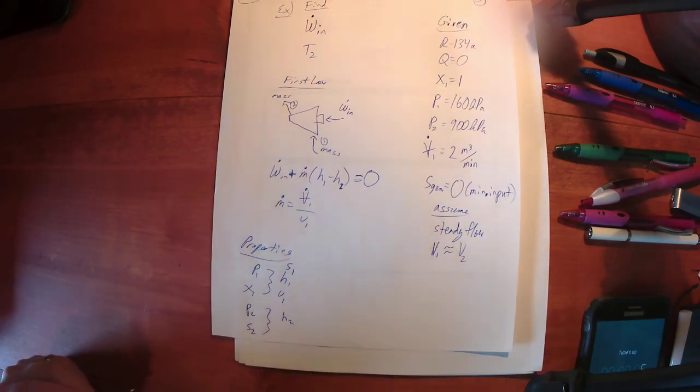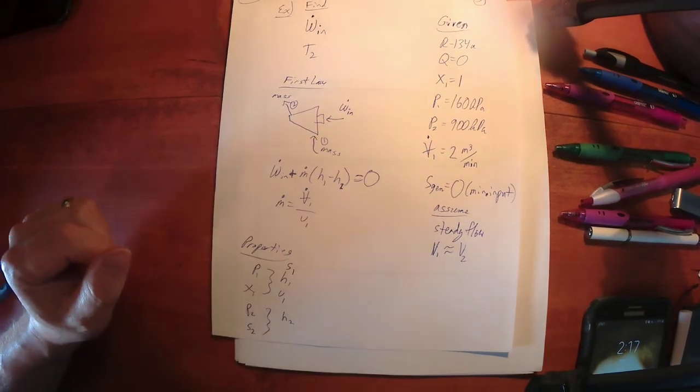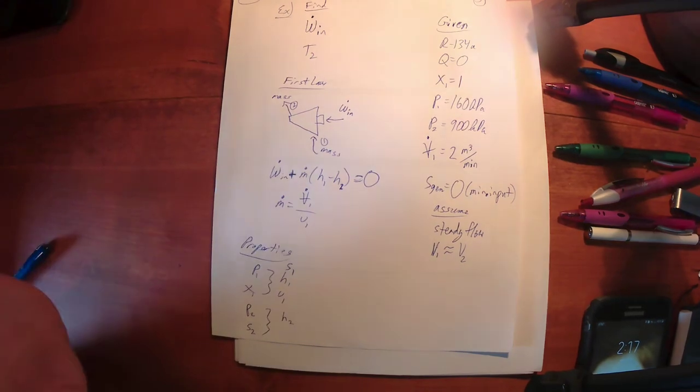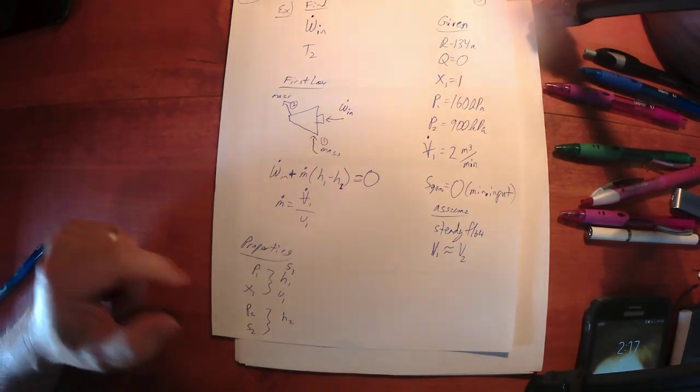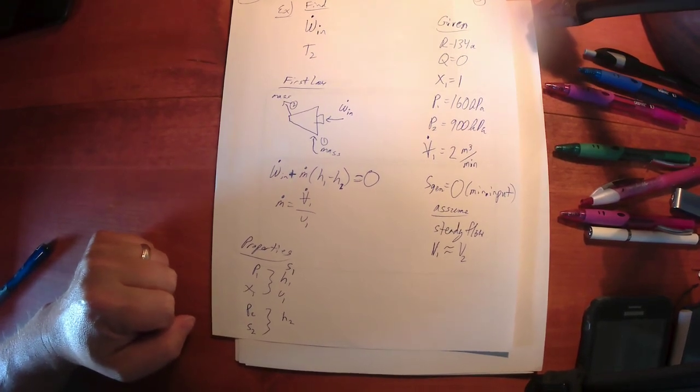All right, guys, go look these up. I'm going to write these down so you don't have to watch me look them up. But go look them up, and I'll have them at the beginning of the next video. This is good practice. You should be able to do this quickly. Find these properties. One of them you're probably going to have to interpolate, and that's okay. So find the properties, and we'll be back.